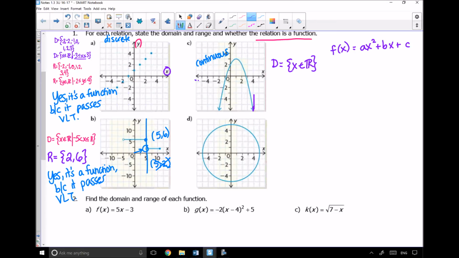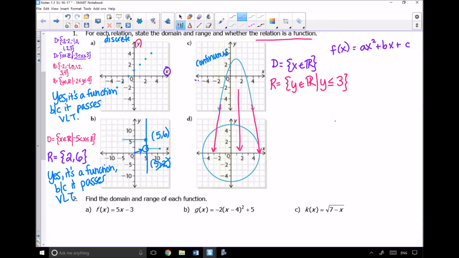Now, here's where things get a little bit trickier. For the range, I have a bunch of y values that work, and we know that this is going to go on forever, so it's going to go down to -infinity. So that's our lower limit, but our upper part of our range is it's just going to go up to this point, and then at our turning point, it turns back around and goes back down to -infinity. So for my range this time, I'm going to say that y is still any real number, but y has to be less than or equal to 3.